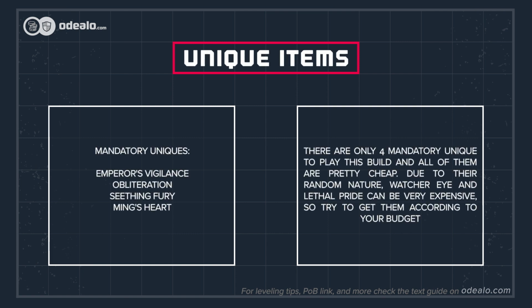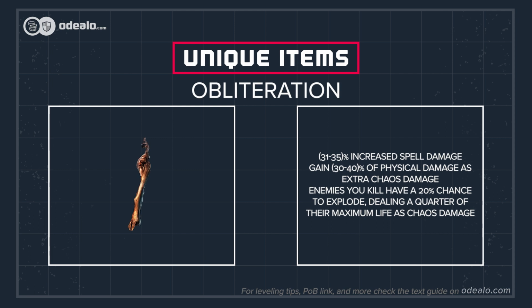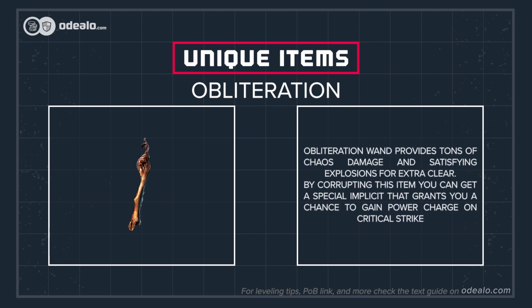There are only 4 mandatory uniques to play this build and all of them are pretty cheap. Due to their random nature, Watcher's Eye and Lethal Pride can be very expensive, so try to get them according to your budget. Obliteration Wand provides tons of chaos damage and satisfying explosions for extra clear. By corrupting this item you can get a special implicit that grants you a chance to gain a power charge on critical strike.